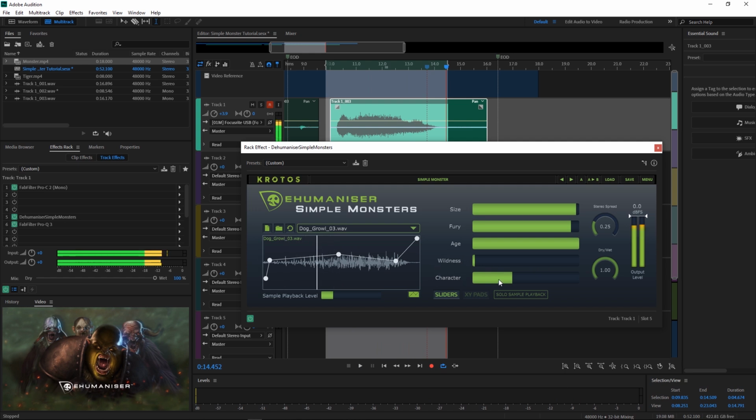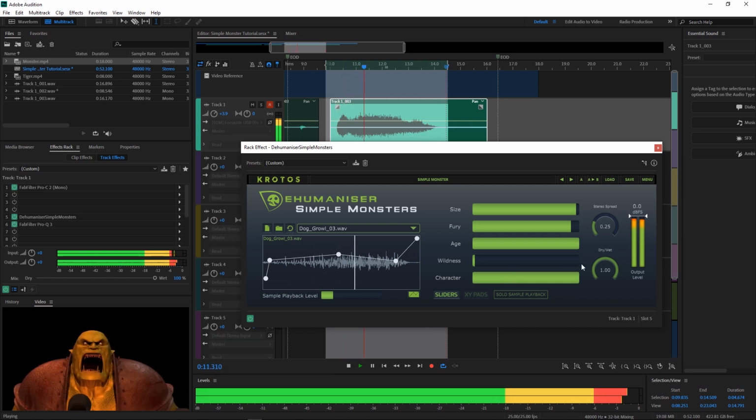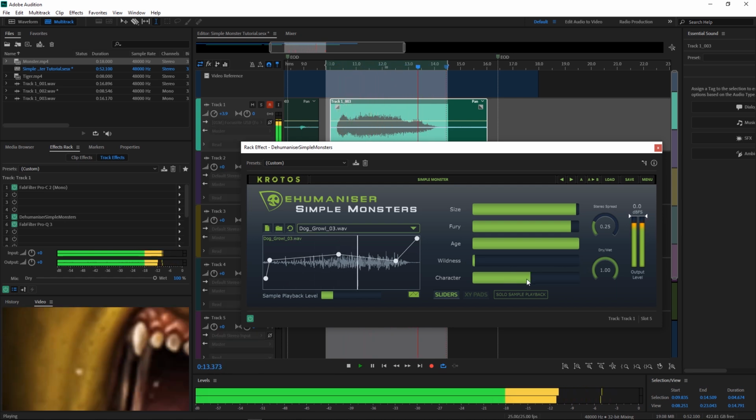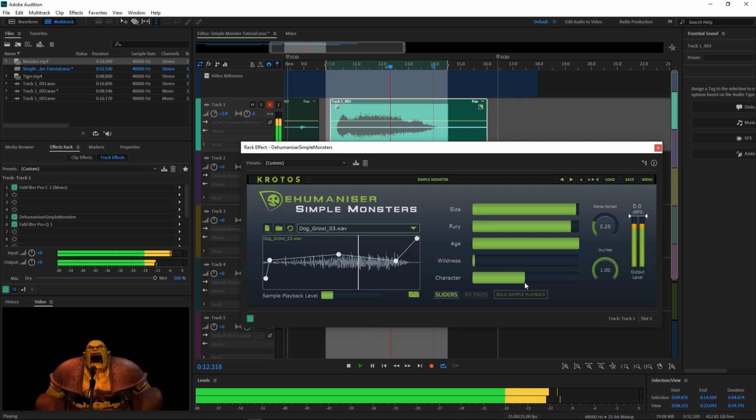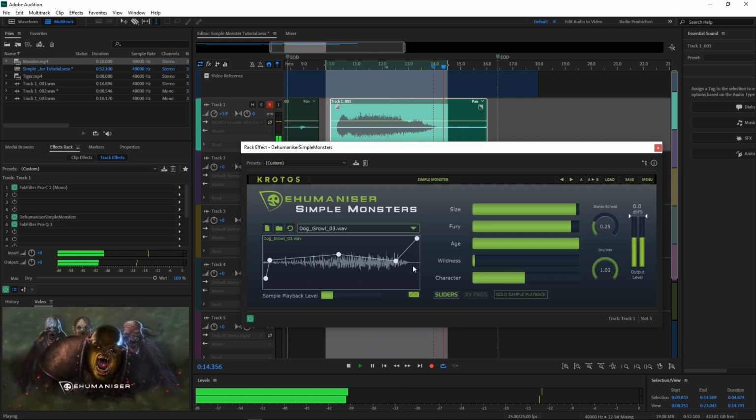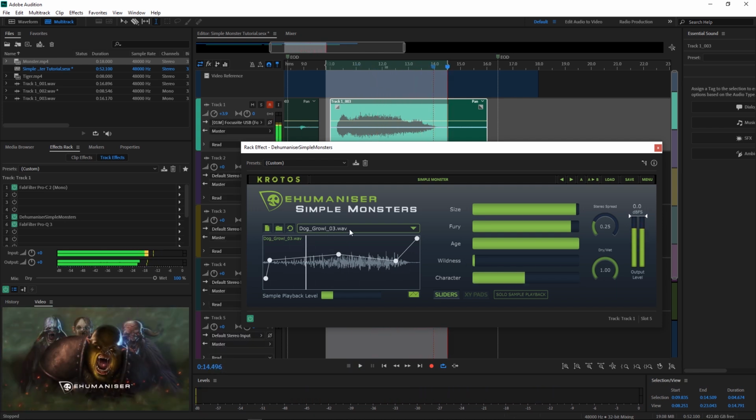And then character is going to be, again, having to do with the feel of the character itself. So character, age, and size kind of go together about painting the picture of your character, and then fury and wildness are going to transform how it's behaving by way of the sound.